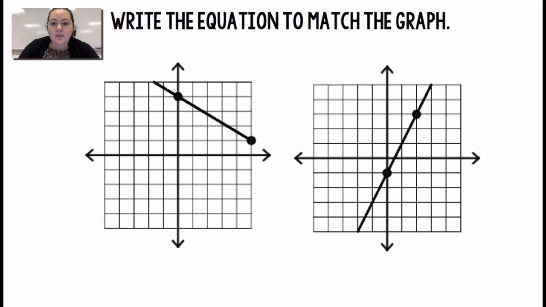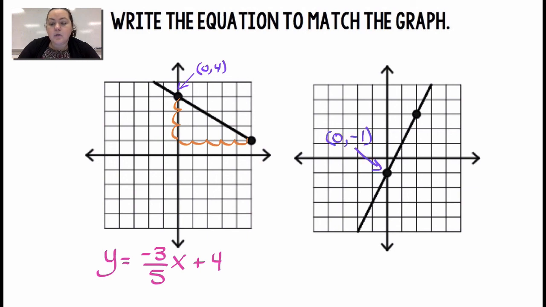All right, write the equation to match the graph. So this time they gave you the graph already. You have to come up with the equation. Well, I can see that my y-intercept is at 0, 4. So my y-intercept is positive 4, and my slope is negative. I went down 3 over 5. So y equals my slope, which is negative 3/5 x, plus my y-intercept at 4. So y equals negative 3/5 x plus 4. And if you can simplify the slope, go ahead and do it, but 3/5 doesn't really simplify. And we're going to keep it as a fraction because it makes more sense.